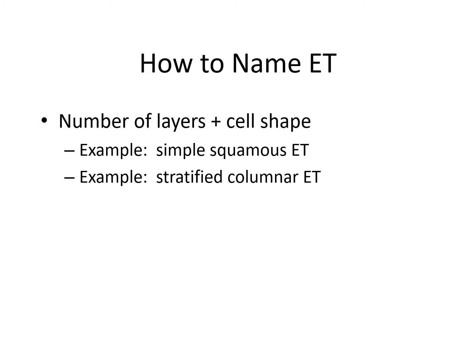The way we name epithelial tissue is we put the number of layers first: simple, stratified, sometimes pseudostratified. We follow that up with the particular cell shape, the predominant cell shape, or the category the majority of the cells fall into. Finally, you'll notice that we put ET out here. That's because the general category that this tissue belongs to is called epithelial tissue. So the specific name is this portion here, stratified columnar. The general name is epithelial tissue.